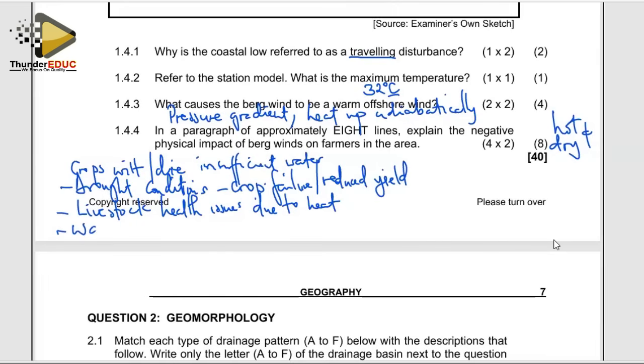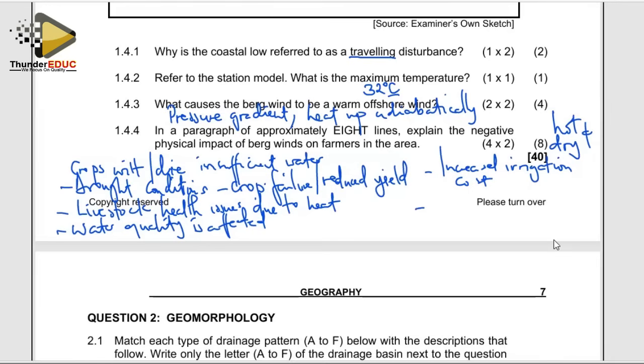And also water quality is affected. The general temperature of the water is going to increase, and that is going to affect the water quality, which is also going to affect agriculture. And you can also look at increased cost of irrigation. Since there is excessive loss of moisture from the ground, it also implies that more water has to be applied to the ground, which adds on cost of irrigation to the farmer.